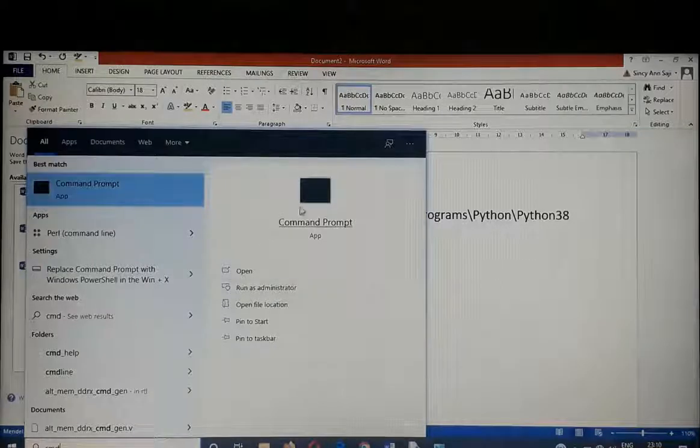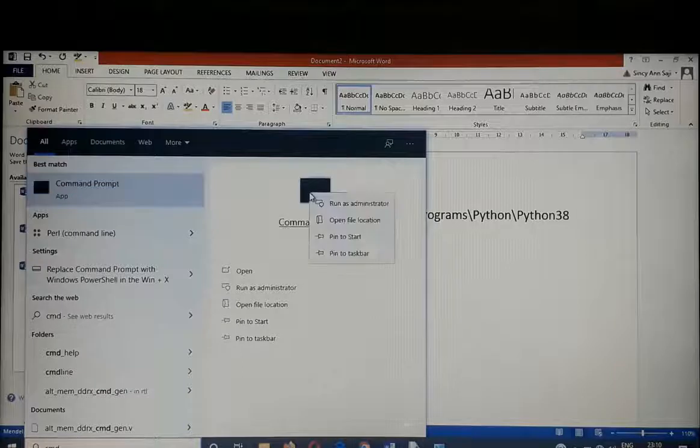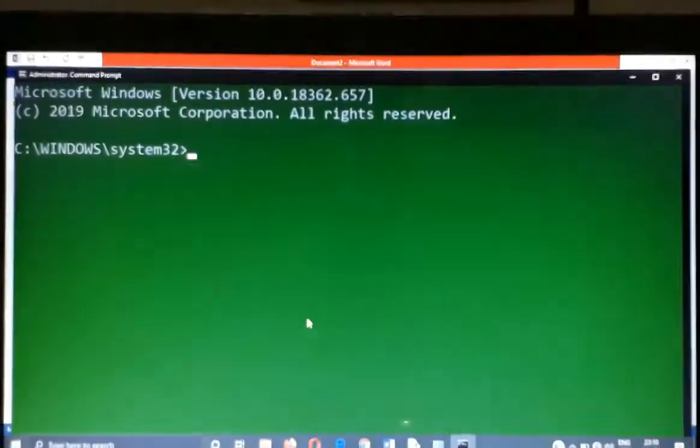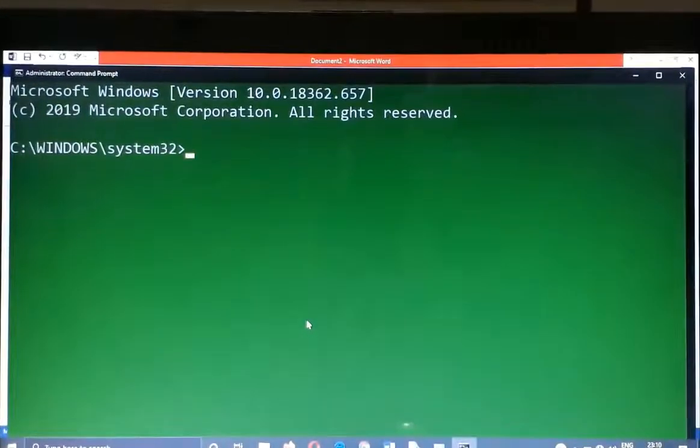I got the command prompt over here. Right click on the command prompt and select Run as administrator. That will be available here also. Now I am going to select Run as administrator. It asks, do you want to allow this app to make changes to your drive? Yes. Now you will get your command prompt like this.